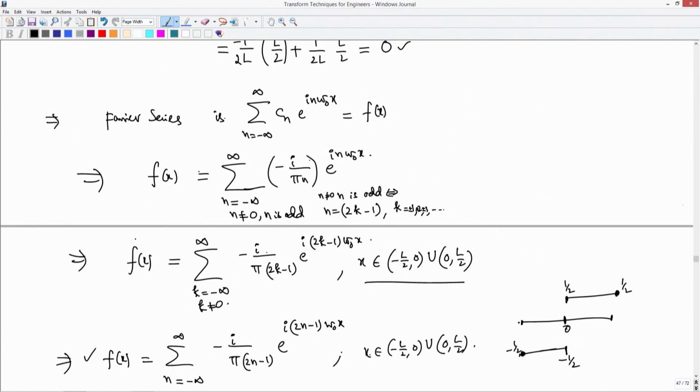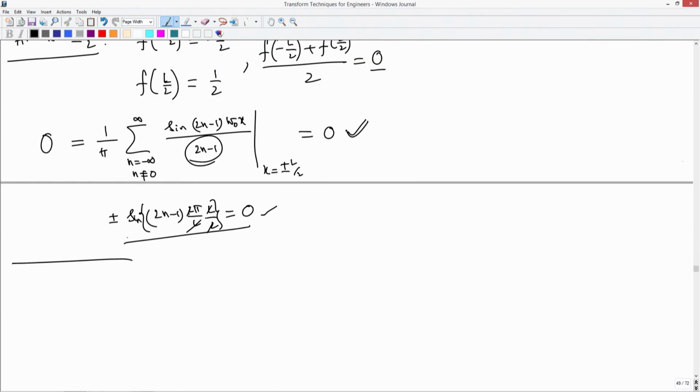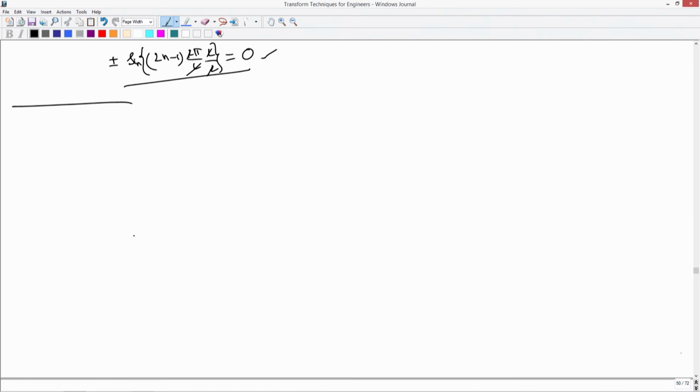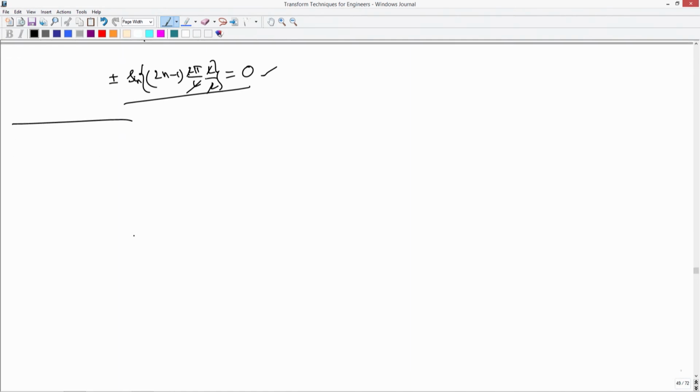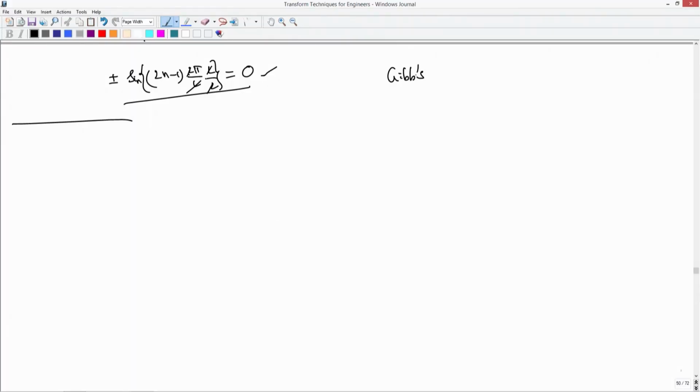So, what is it that I am trying to say for this function? We will use it to demonstrate what the Gibbs phenomenon is, and I will remark on convergence of some other thing. So, the Gibbs phenomenon, we will try to see this with some other example in the next video.